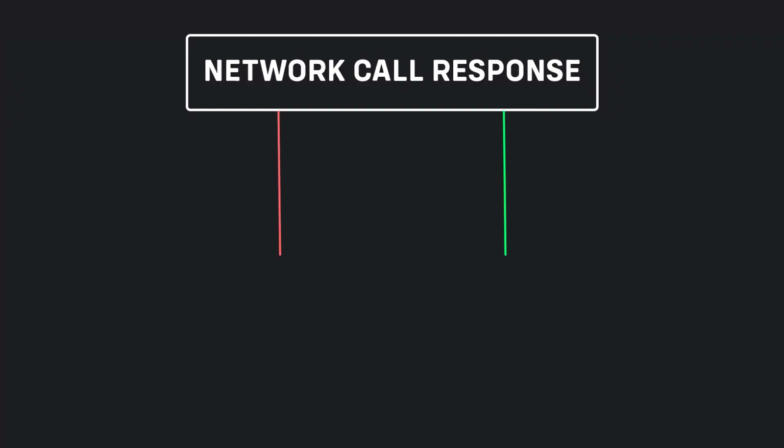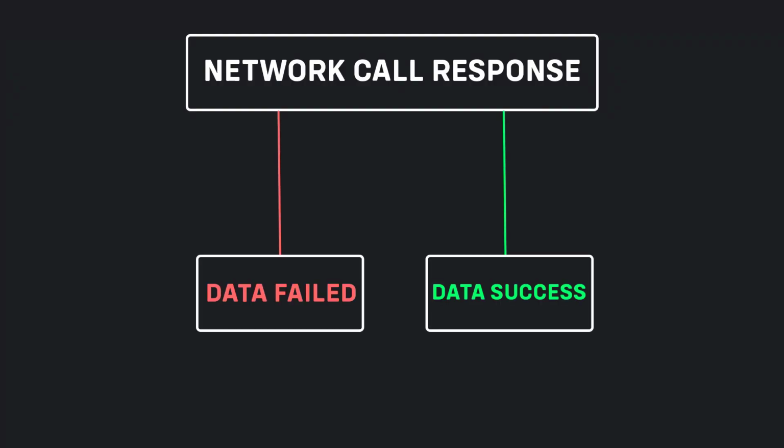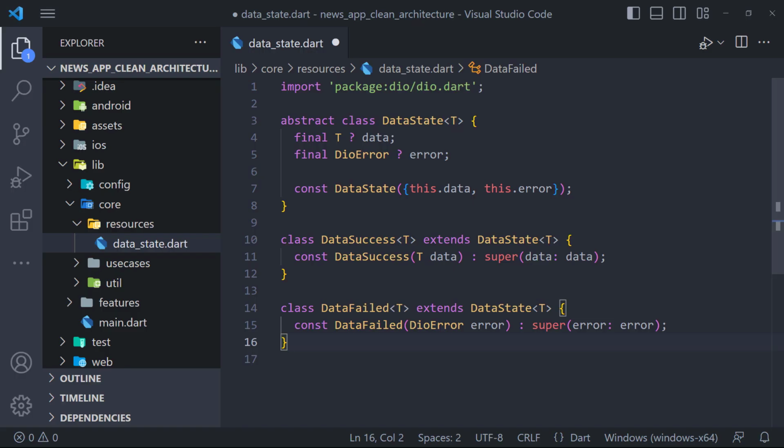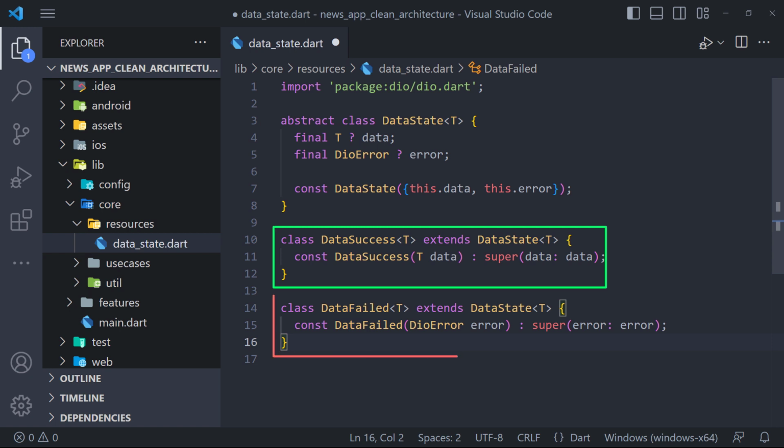In order to determine the state of the request being sent to the server and its response, this wrapper class can be used to wrap our entire network call, which is so important later on when we will have too many requests in logic. You will see how minimized the code would become. As you can see in the code, we have two different states, one when we get a successful response, and the other is used when an error occurs while sending the request or receiving the response.